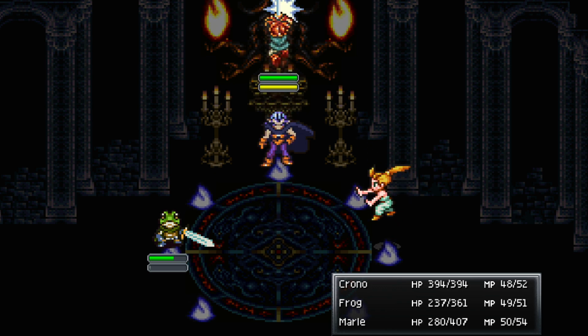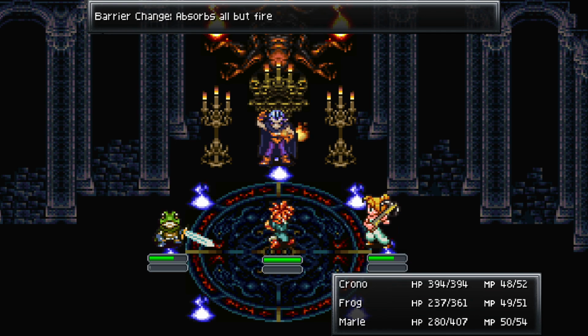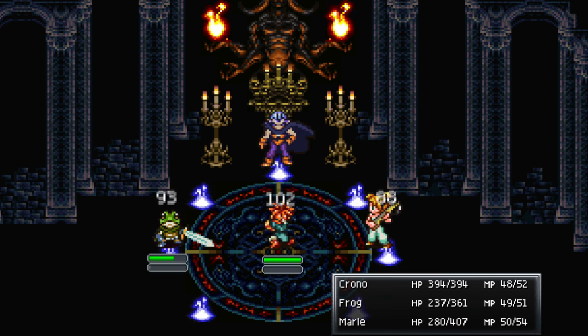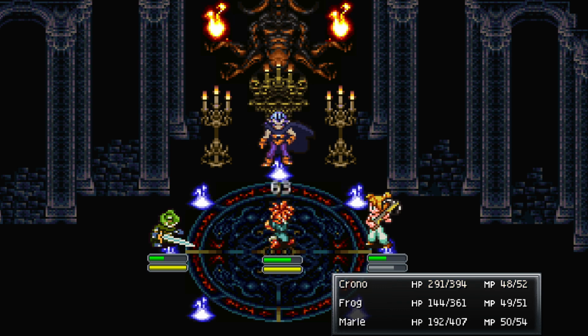And this should do a good amount of damage, and it will keep doing more damage as we keep hitting them with Frog. All right, so now he's changed it to fire. We do not like that. So we're going to go ahead and keep attacking with Chrono until he changes it back to water.